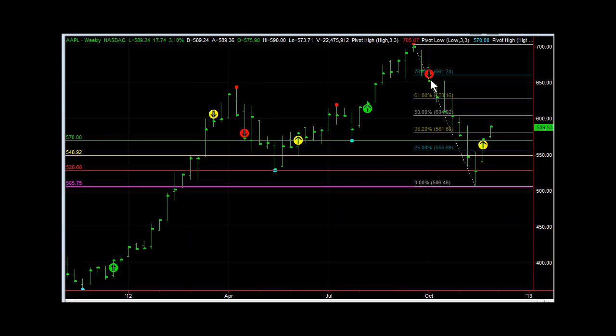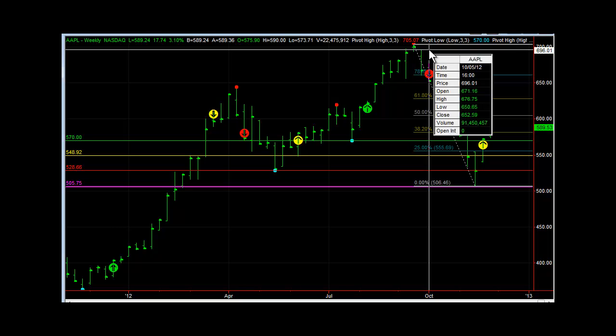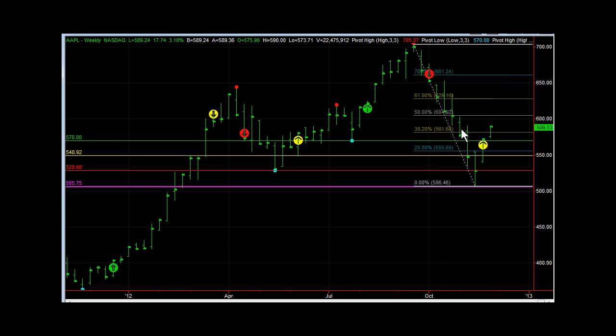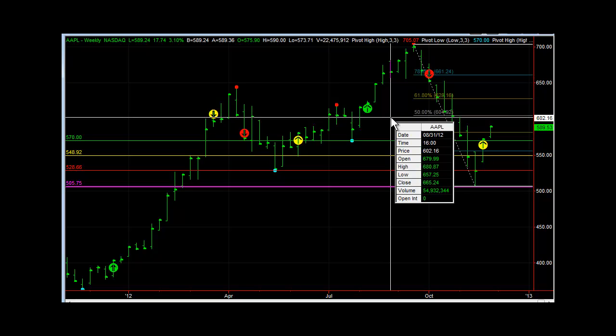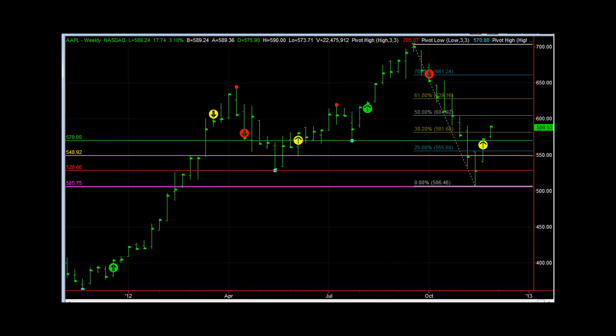This is a long-term trend. We've had the trend on Apple since the 5th of October, just like the NASDAQ, in a short or downtrend. And again, like the NASDAQ, it covered and went neutral on the close last week on Friday. So currently in a neutral trend, no trend, right now in neutral. We're back above the 382 retracement from the high back in September, where it came in at 705, back to the low here at 506. We're above the 382, and we're going to get into some bigger resistance up here at the 50% retracement level, about 602. We also filled a gap today, which I'll show you right now.